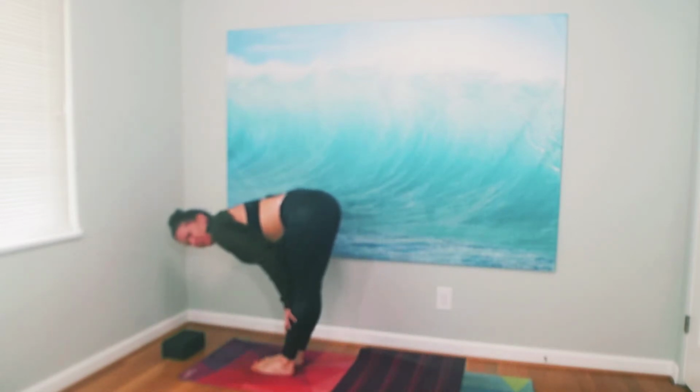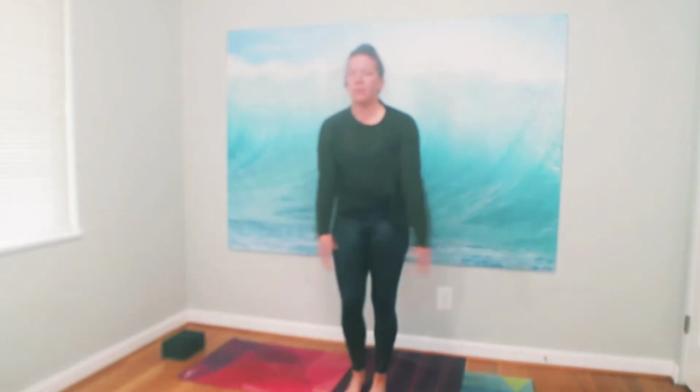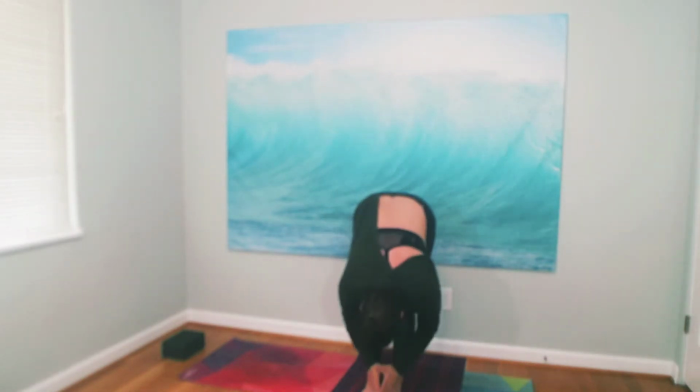Inhale, halfway lift. Exhale, fold. Inhale, mountain pose, rise up. Exhale, find the prayer grip, steeple grip, reach high. Exhale, back bend, lift your heart. Inhale, rise through center. Exhale, fold, bow or hands through heart.